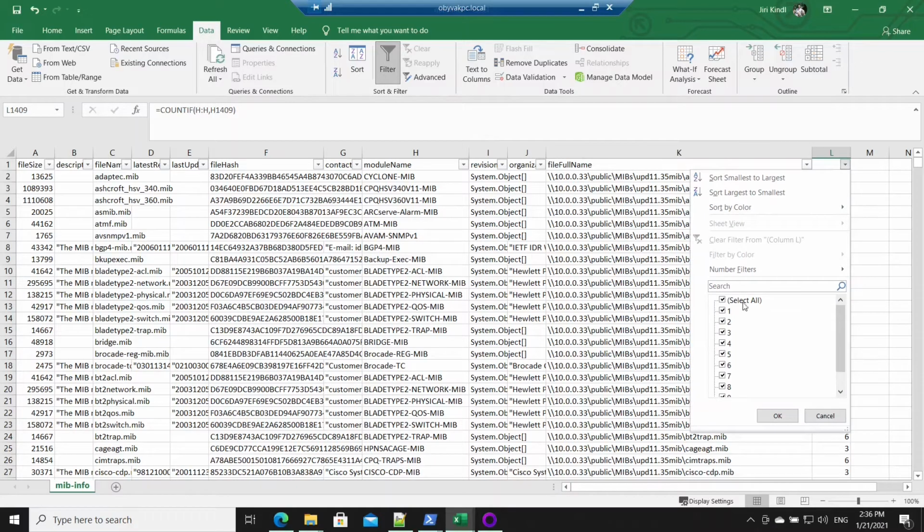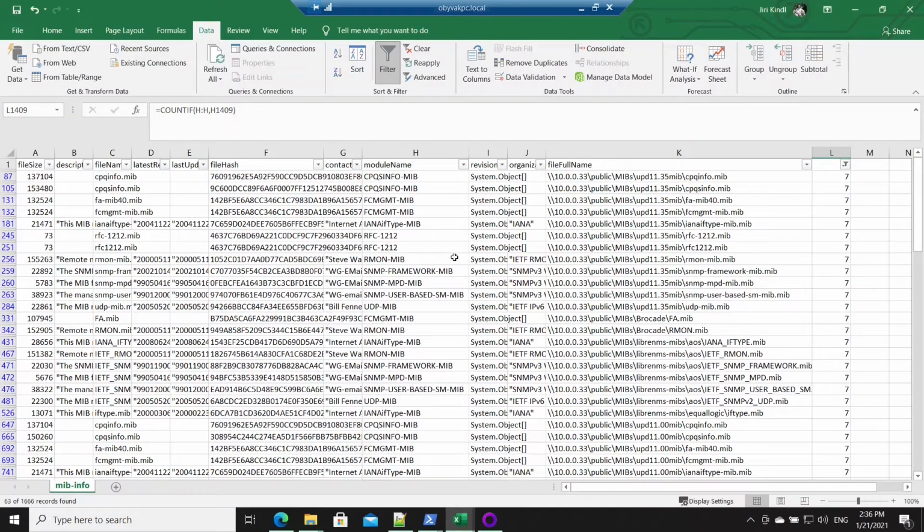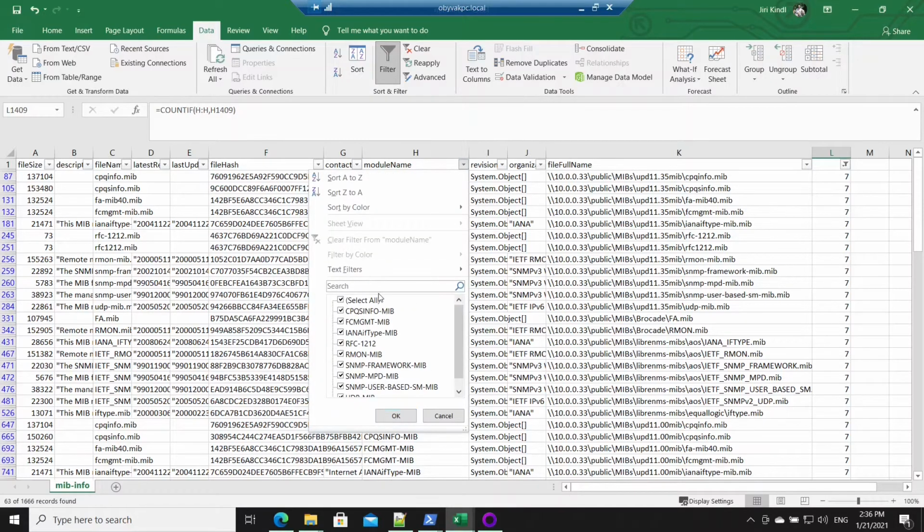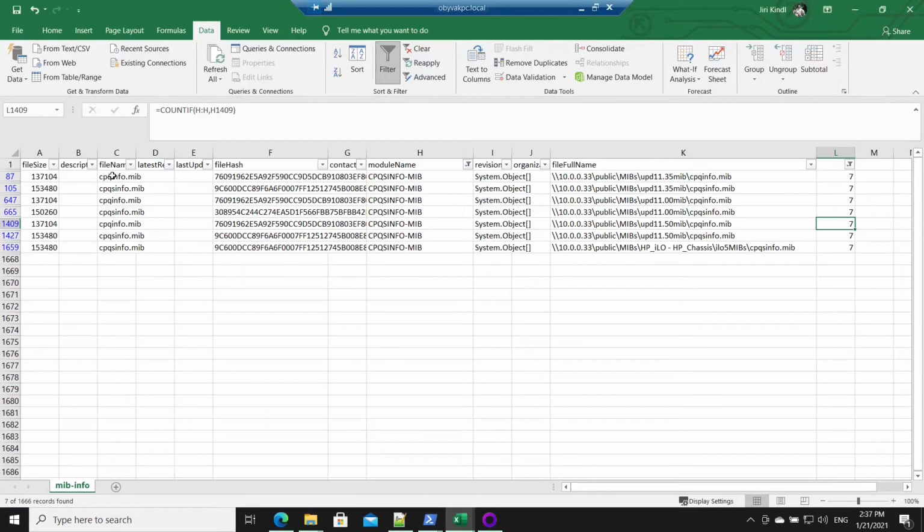So let's pick, for example, this one, which has 7, and let's pick the same module like this one, and we can see a couple of different names there, and a couple of different hashes. Some of them are identical, so we can further reduce using the hashes to figure out the duplicates. Like you can see those 2 are duplicates right here.